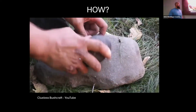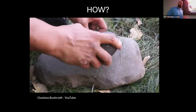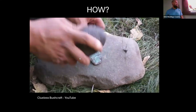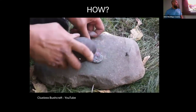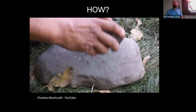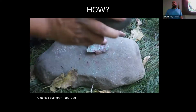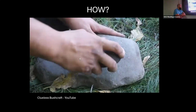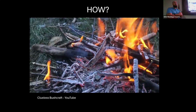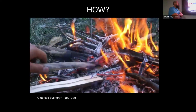And you can find float copper, not just primary deposits of copper, but float copper that was actually carried by the glaciers and deposited all around the lower margin of the Midwest. So it's quite widely distributed. Take a nugget, pound it flat, grind it. Pretty simple. They didn't have to invent new technology here. They were basically using the same kinds of techniques that they were already familiar with, pecking things, grinding things.